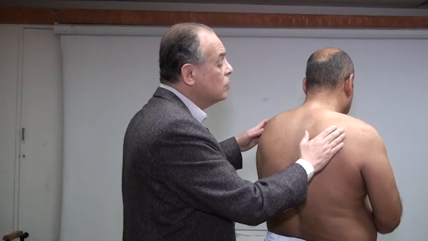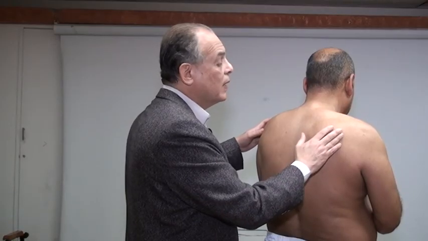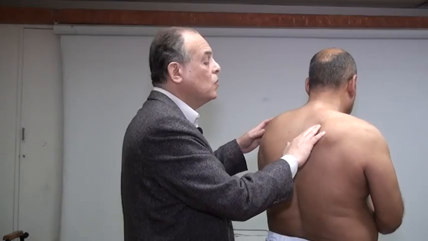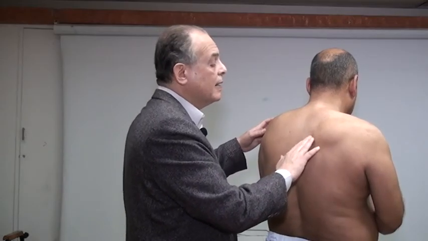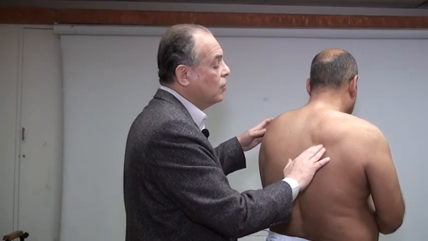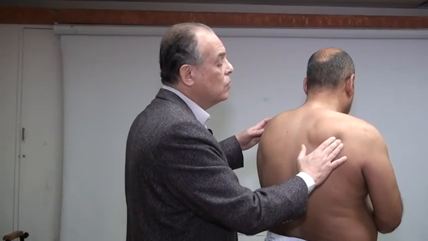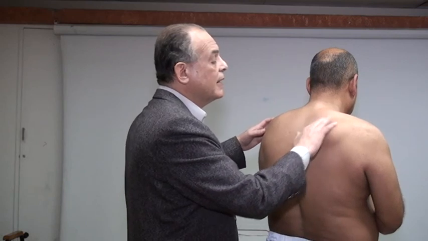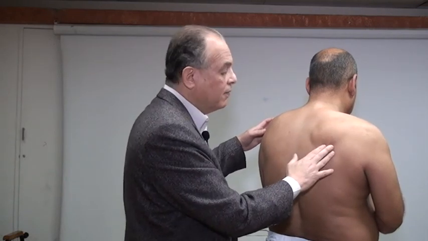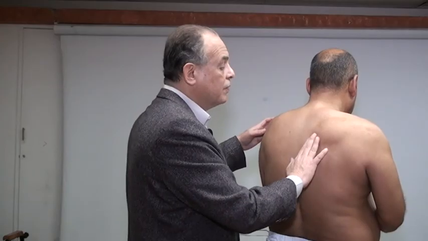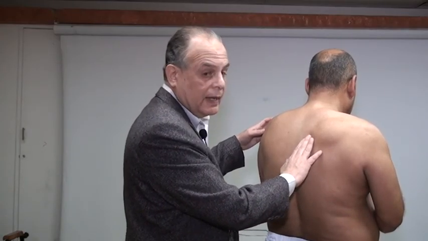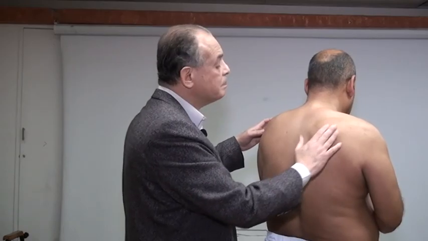Then I'm going to test now for the edge of the swelling. I'm going to feel the edge of the swelling all around. Can I demarcate the edge of the swelling all around, or I cannot feel it all around? Here I can feel it all around. If I can feel it all around, it is called well-defined. If part of it is not felt, then it is called ill-defined swelling.